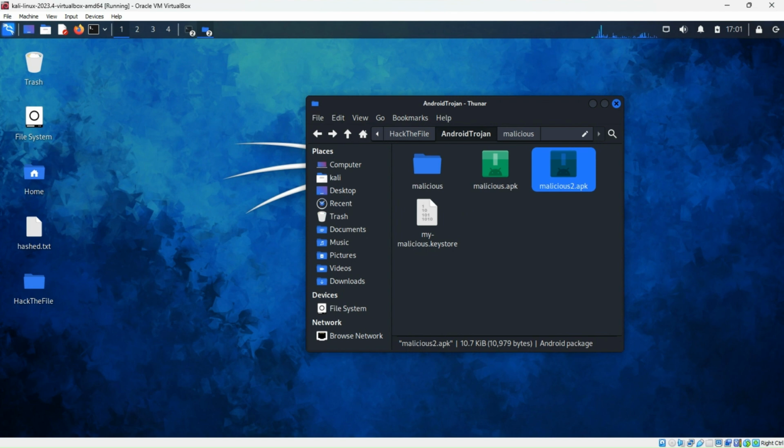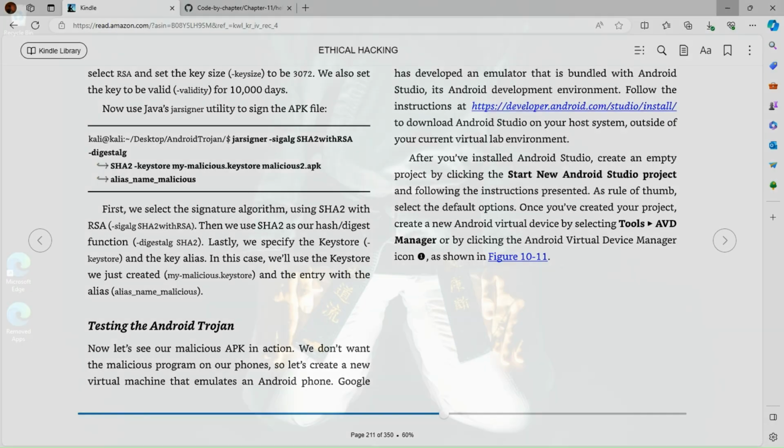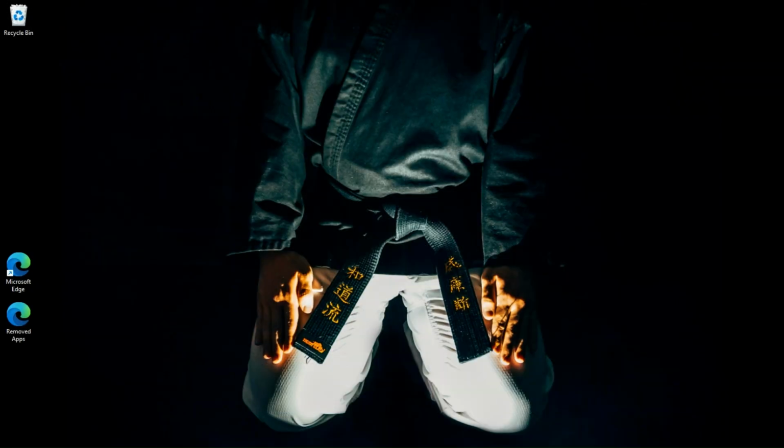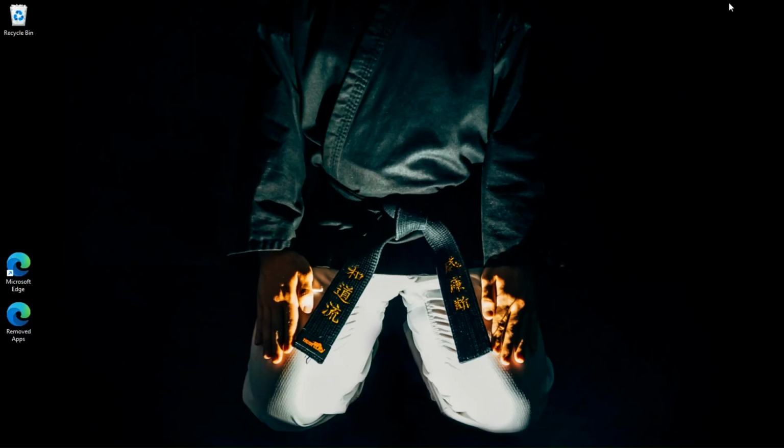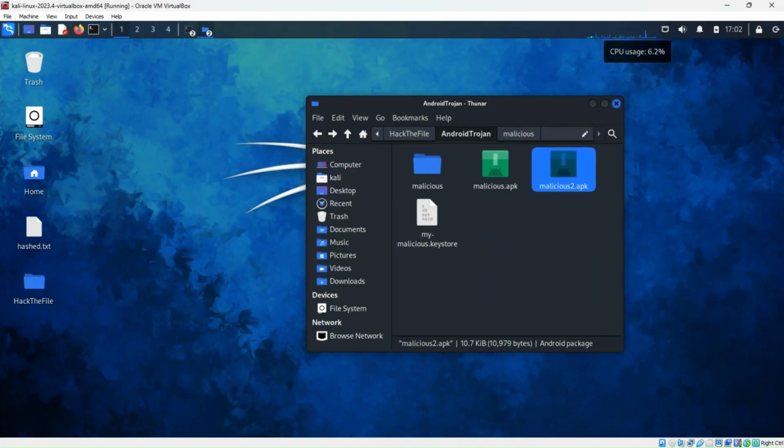This might be a long video. Trying to open this Android Studio. I don't know why it's not working. Where the heck is my Android Studio now?